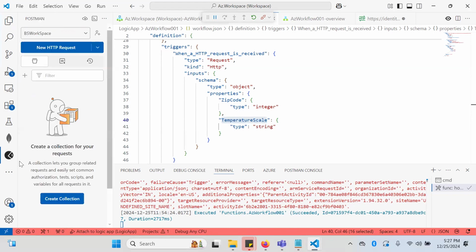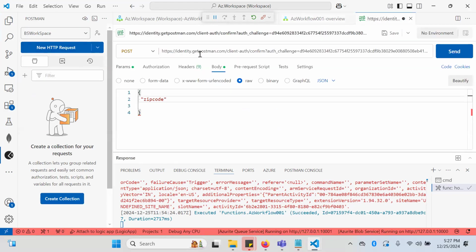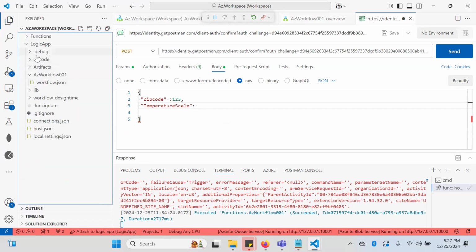Now it is zip code. Then you have to give some number. So I'll just put 123, and then I just need to give Celsius or Fahrenheit, right?